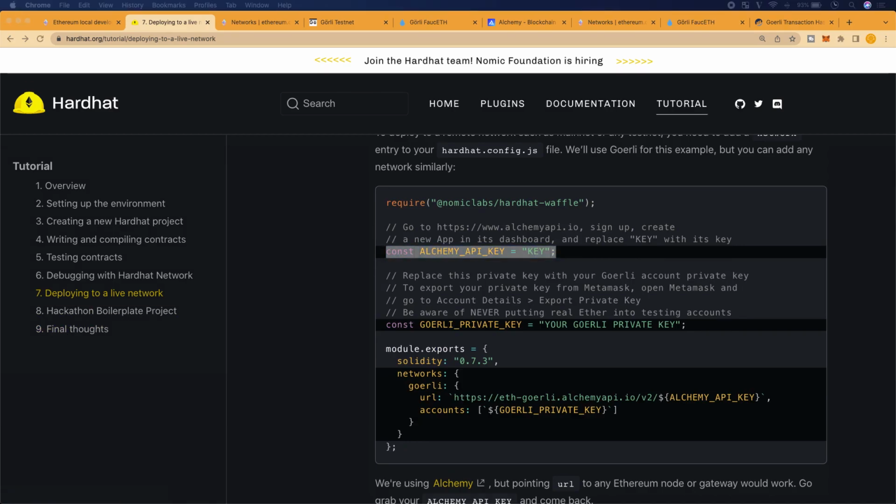Okay, so now I've added the API key that I got from the alchemy.com website. Now I'm going to add that private key here.